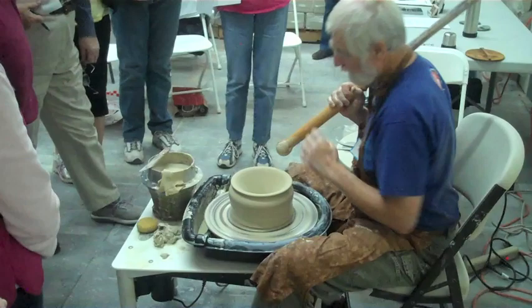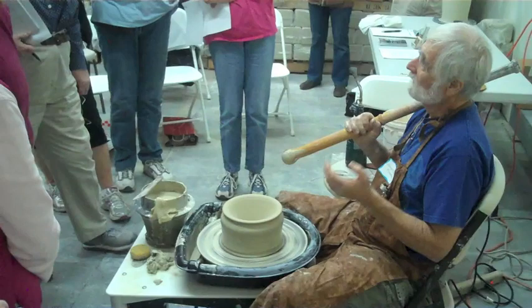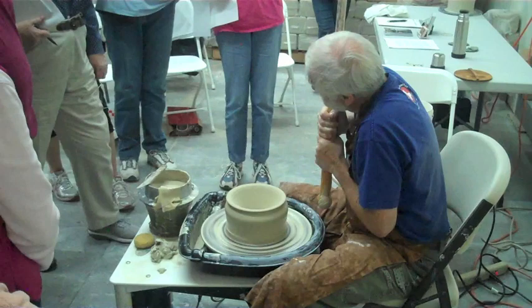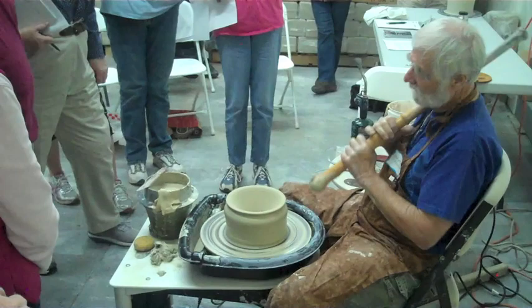If you notice, I'm opening it at about 45. Why? Because when I start moving this clay out, I will be moving a little bit of clay into a lot of clay. If I had a straight hole in there, I'd be trying to move that whole mass of clay out. Really critical. Also important when you're doing little things too. If you open up at 45 degrees, your little fingers in there are just moving little clay into a lot of clay, and you'll have less movement.